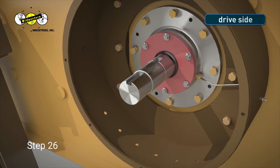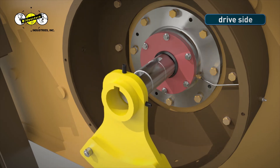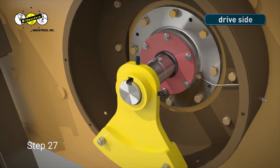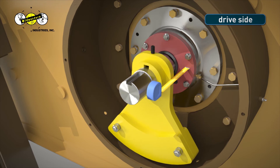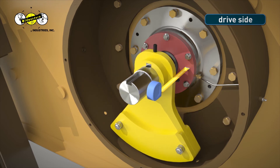Step 26. Install the base weight on the drive side of the unit by first placing the base weight on the end of the shaft. Step 27. Insert the weight key into the keyway with the dot side facing outward and the set screw hole facing up. Step 28. Measure the distance from the bearing cap to the middle of the groove in the shaft. Step 29. Slide the base weight toward the bearing cap until it reaches the measured distance from Step 28. Use a hex wrench to tighten down the set screw on the right side, and then loosen it slightly.